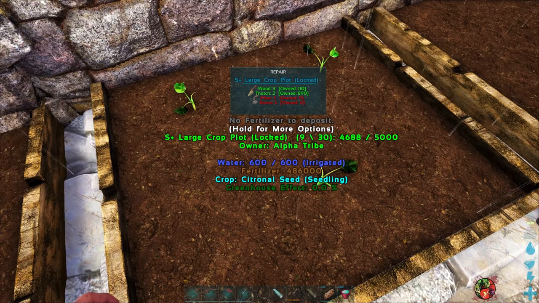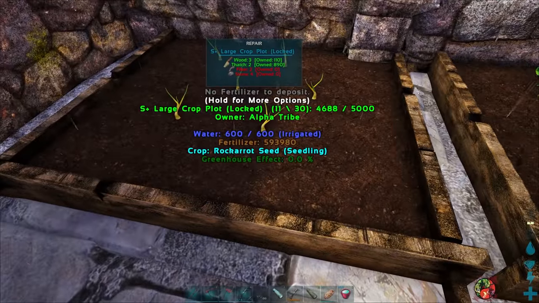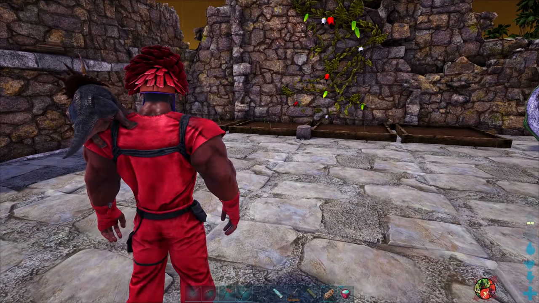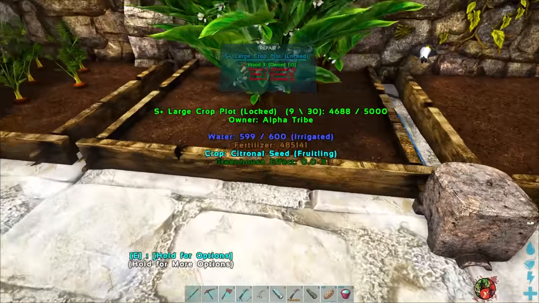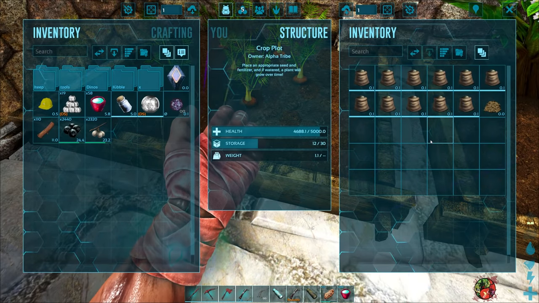All right, I'm going to give these guys a little bit of time. Not sure if I'm going to even have to bother making a greenhouse. But it seems like they're growing pretty fast. So, I will see you guys right back. All right, guys, we are doing amazing. I think they're both already fruitlings. Yes, so good. So very good.